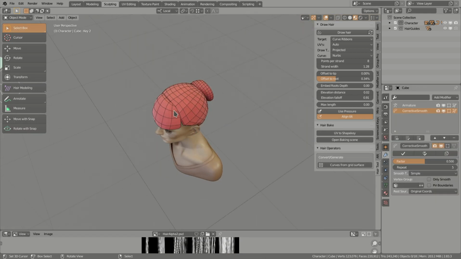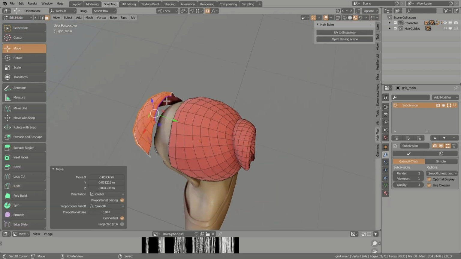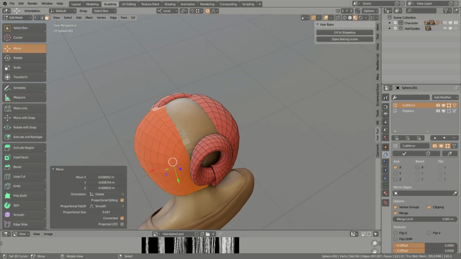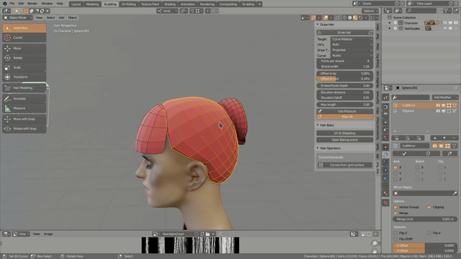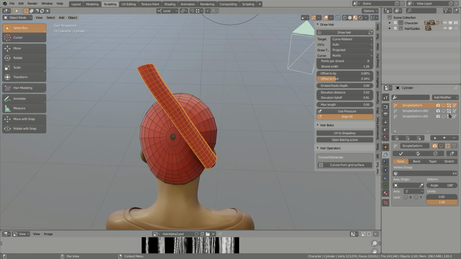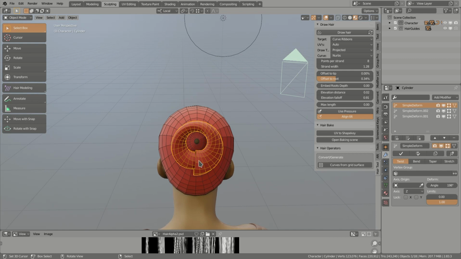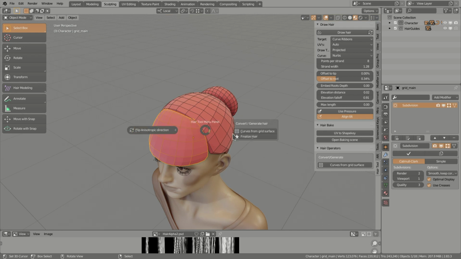I will open a new scene and in here we have three guide meshes. The front one is basically a subdivided plane with one front loop marked as sharp. In here we have basically a sphere with a mirror modifier and this loop is marked as sharp. So this will be guiding the center of the hair, and this is basically the cylinder with a few simple deform modifiers. One modifier is just tapering the end, the other one is twisting, and the last one is just making this into the torus shape.